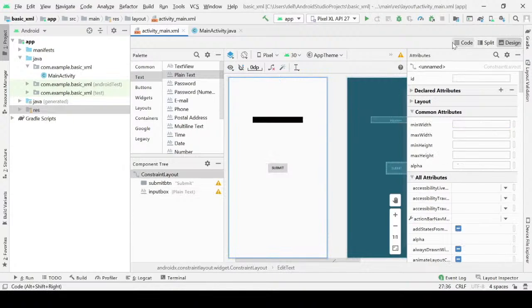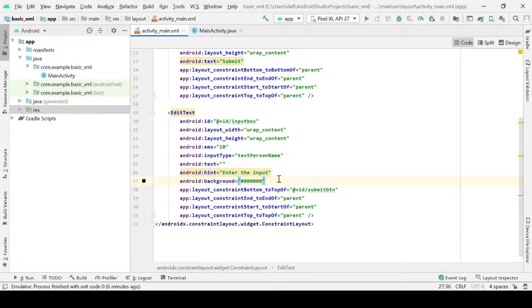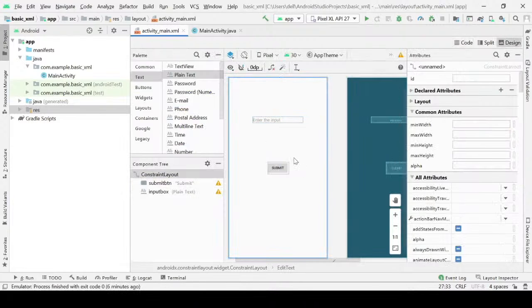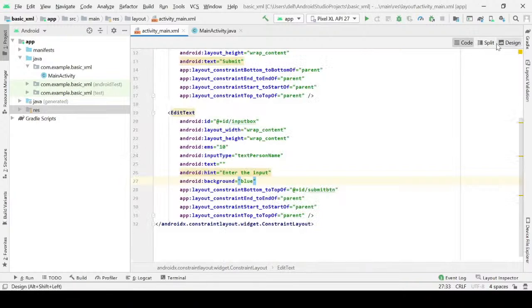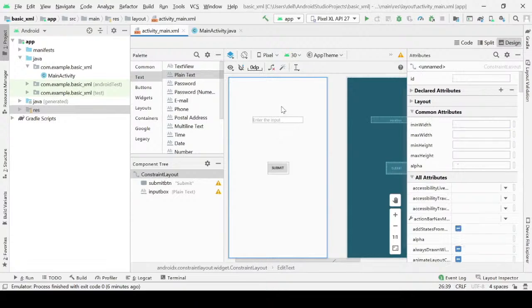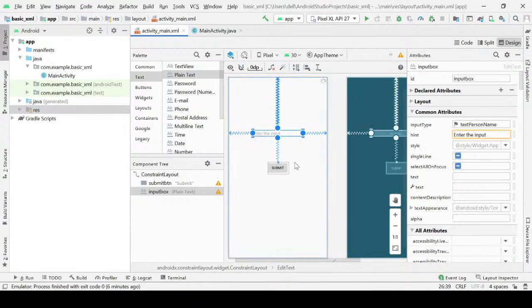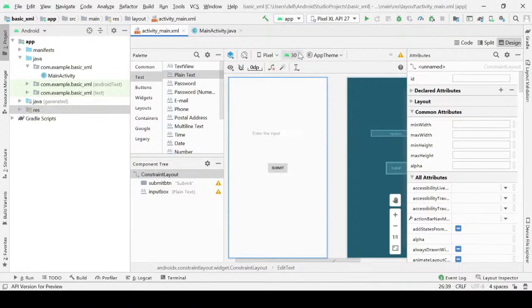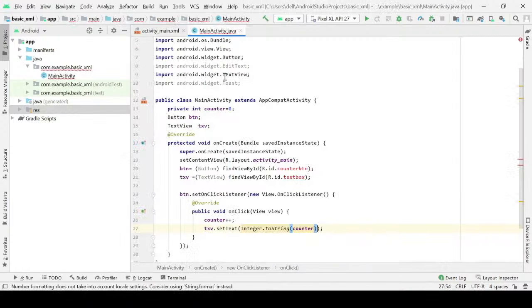So this background always accepts only a hex code. Suppose you type blue, there won't be any change. See, it'll just go back to white. So if you want any change, you have to type in the hash code, the hex code. So let's just keep it back to F. Yeah. Now this is what we've designed, and let's just pull it down a bit. Yeah. Okay, this is good. Now let's go and code a bit of it. Now this is the previous part. Let's just take it out.